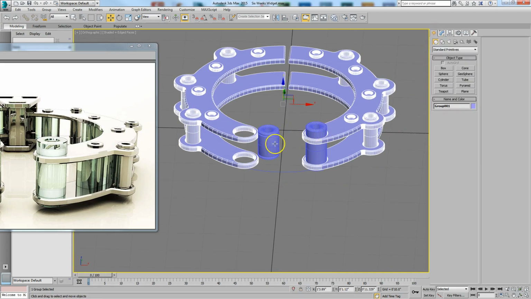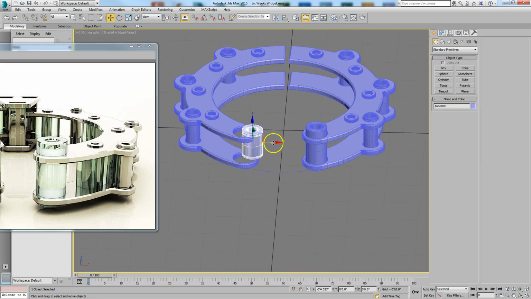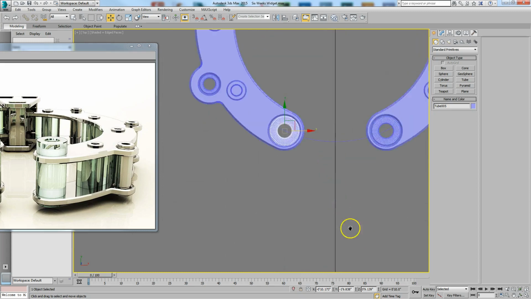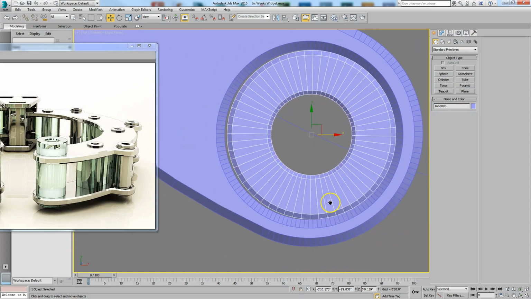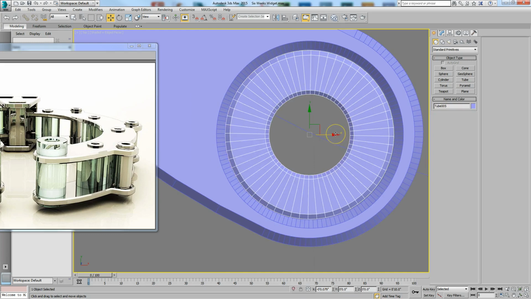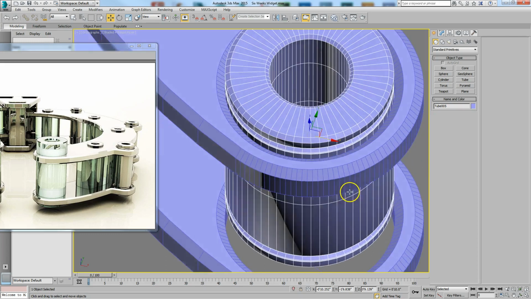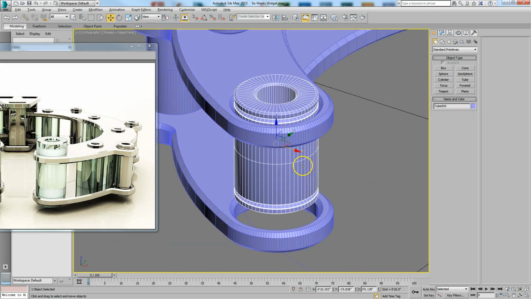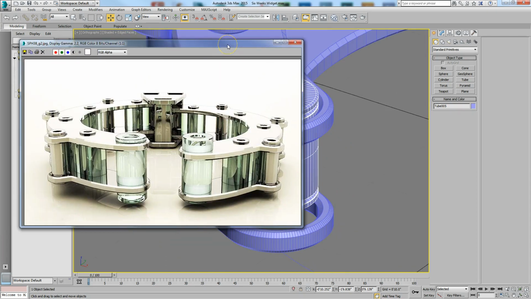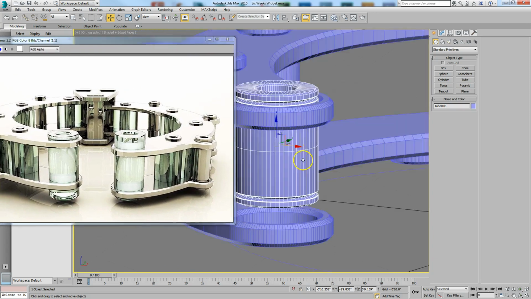Okay. And now I can grab this one, put this in it. And I should only be having to move it left and right because it's already aligned from top to bottom. Okay. That looks correct.